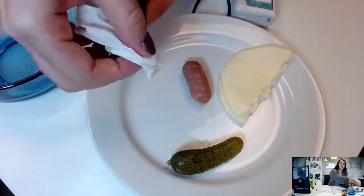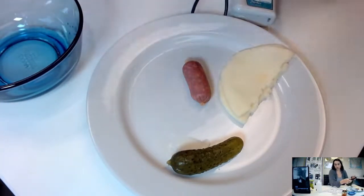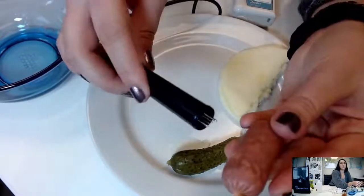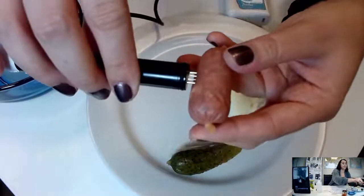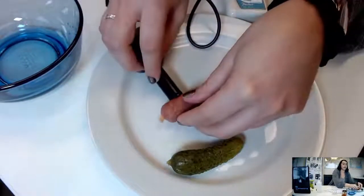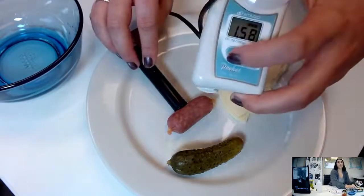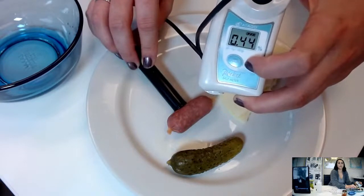again. Okay. Just like that. And we'll do the sausage next. So the same thing, the sausage is a little cold, it was in the fridge, so you're just gonna gently insert, let me see, gently insert the prongs into the sausage, just like that. Make sure they're in there completely, just like that. And then we're gonna press the start button. Okay, 0.44.